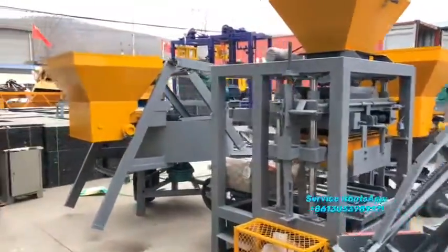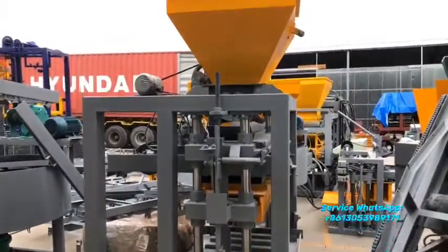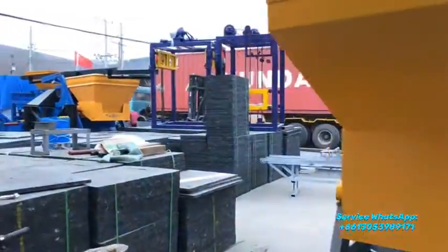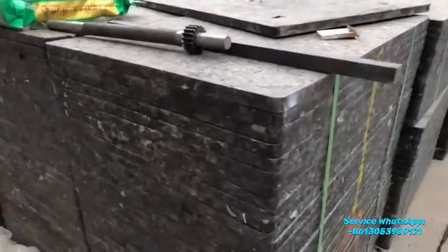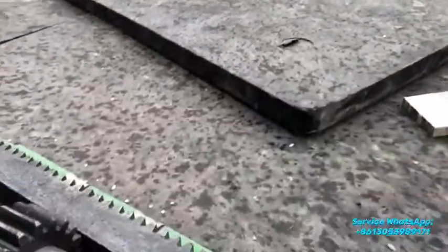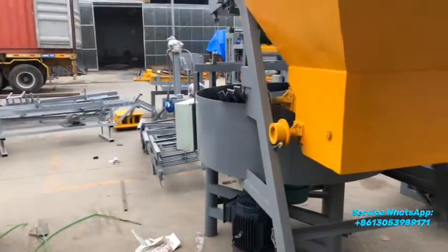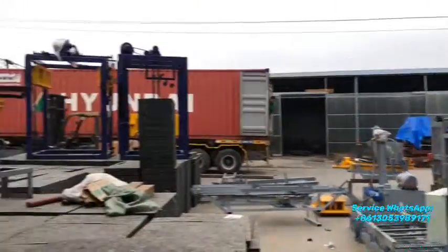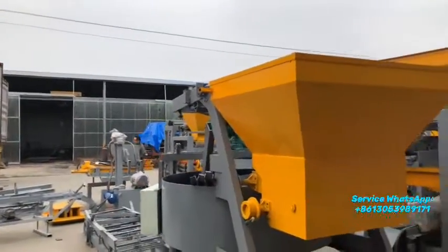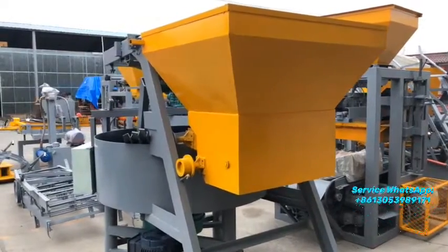And you see now all of the machines here are in storage, ready for loading now. And also for the fiber pellets. Today is raining, you see. It's raining now. So today we are going to load all of the machinery, like the concrete mixer, the block machine, fiber pellets, into the container. There are three pieces of the 40 feet container today ready for loading.